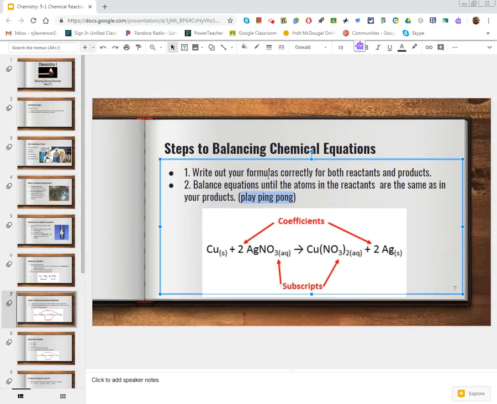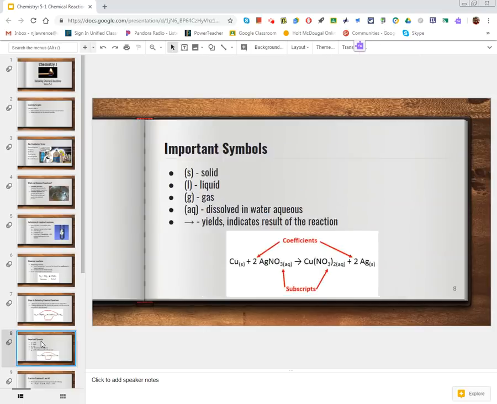So again, how do I balance a chemical equation? Well, first of all, write out all the formulas correctly and all the elements correctly. So basically set up the chemical equation. And then 2, add in coefficients to balance out the number of atoms to make sure you have the same number of atoms of each element on each side. Again, pretty straightforward. Once you see a few of these, you'll jump right along and you'll enjoy this.